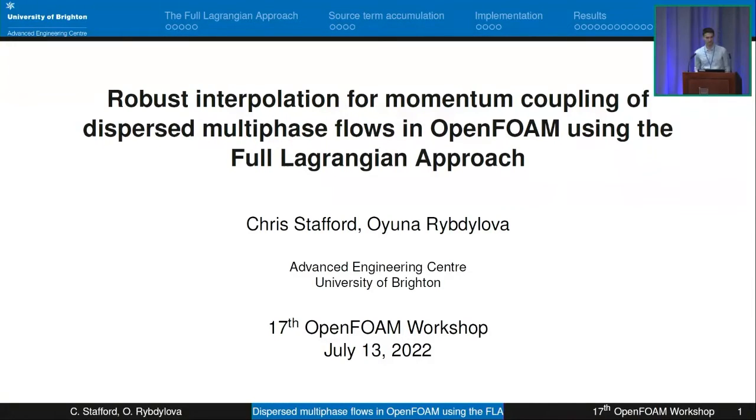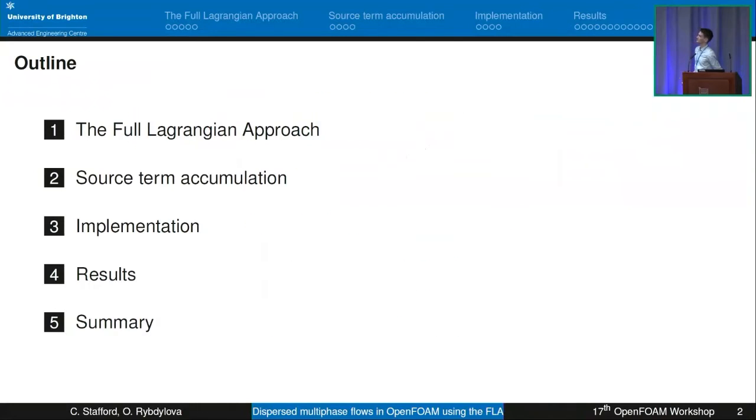Right, so the idea behind this talk really is applying a specific modeling approach for continuum and seeing how it can actually be implemented in software and how OpenFOAM comes into that. So I'll start off by introducing what the full Lagrangian approach is and why it might be useful, and then how we can actually use this for accumulating source terms. I'll touch on the implementation details and then show some results of the sort of things we can use this method to see in terms of details.